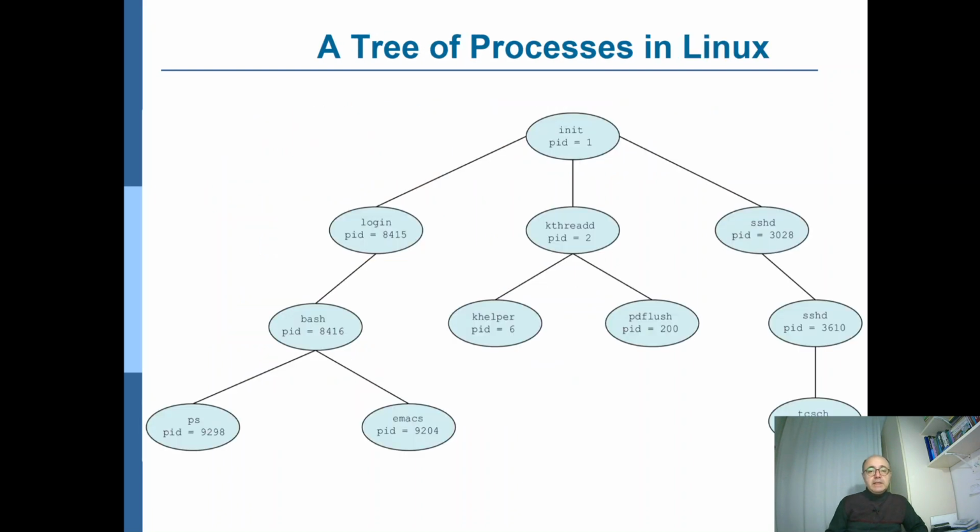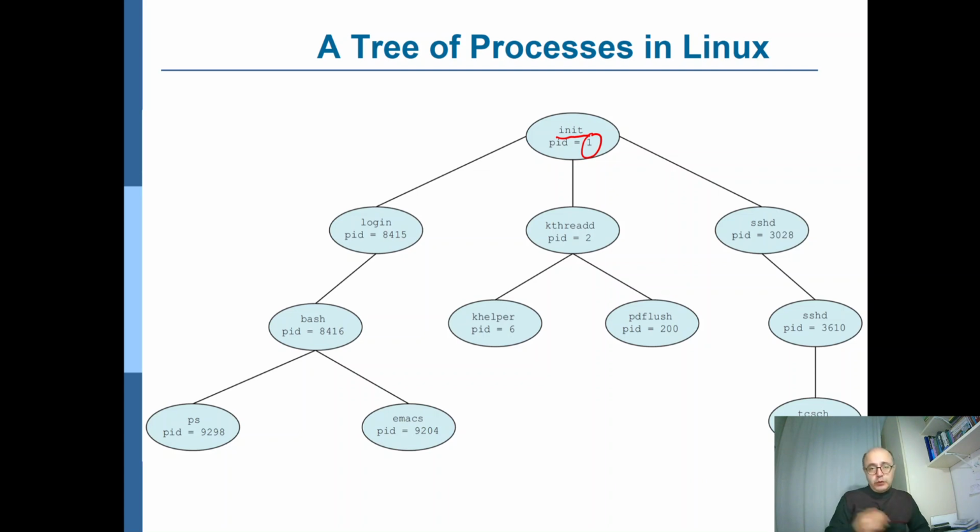So in a Unix system, for example, the tree of processes will look like this. At the very top, we have the init process, which has the process ID of 1. Since it's the first process to be created, it starts as 1. But the other processes will get their own process IDs as they're created. Therefore, when you start a system, the order of the process creations could be slightly different. Therefore, since the orders are different, the processes may have different process IDs. So, except for the init process, do not depend on their process IDs.